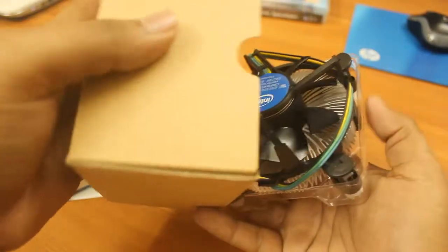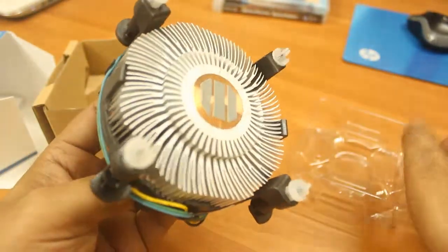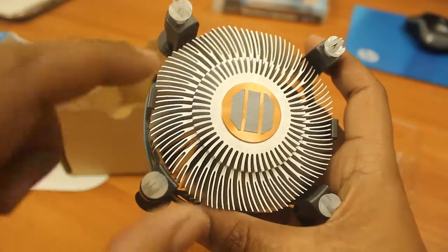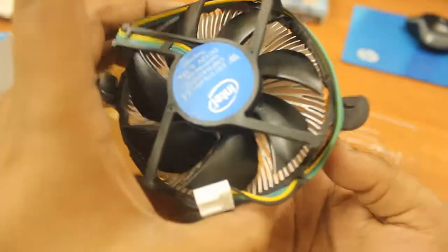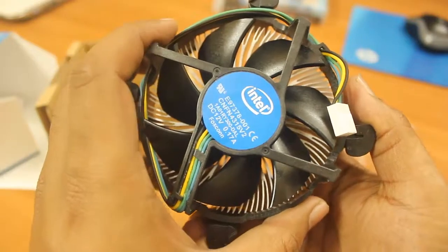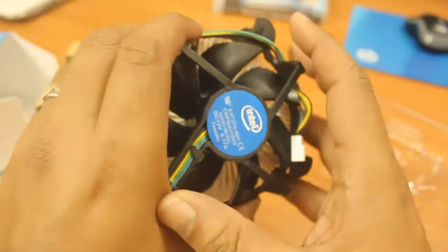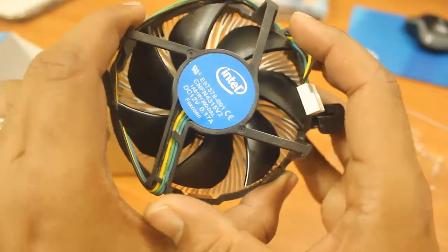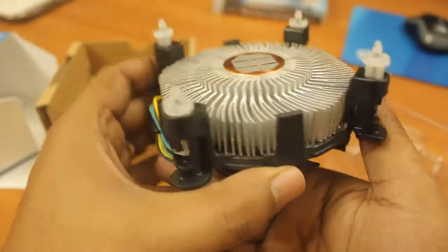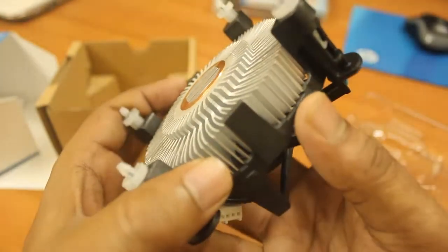You need to be a little careful because this is very delicate. This is the stock heat sink, and you can see the three linings here — those are the thermal paste, so you don't have to apply any external thermal paste. This is the basic cooler and it won't be efficient for overclocking, but for the base clock you can use this heat sink. I heard this fan is also not noisy, and I'll be reviewing that in a later video. It looks quite good and is the similar design Intel gives with many other processors.